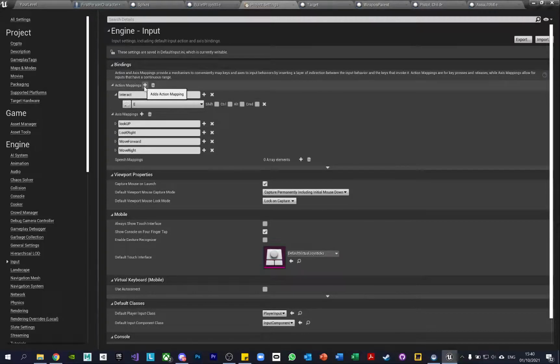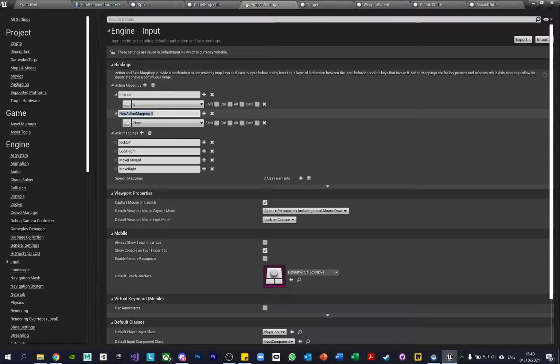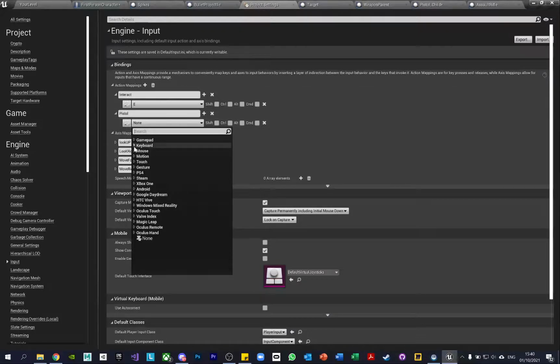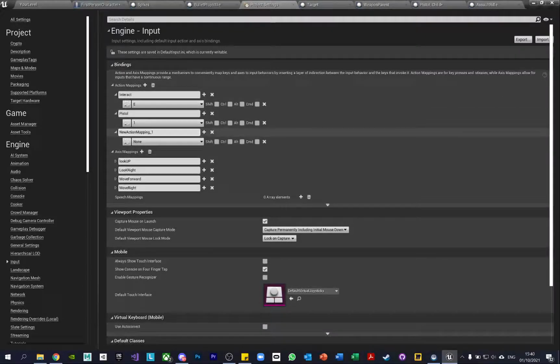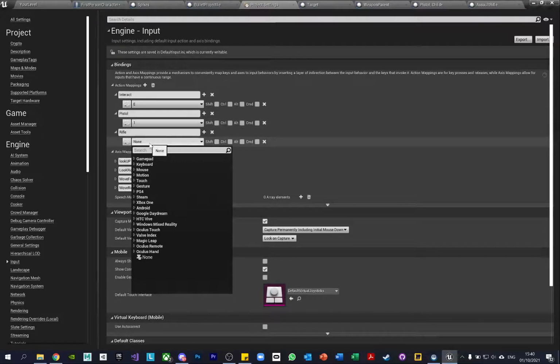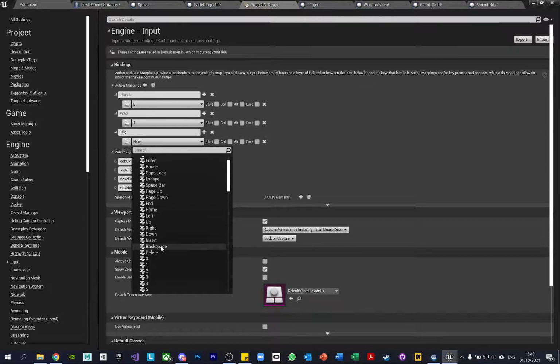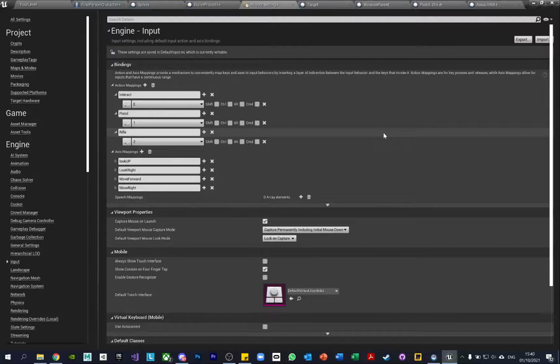So what we're going to do is action mapping. We're going to have pistol, and we're going to change this to keyboard 1, and then we're going to have another action mapping, and this is going to be rifle, and that's going to be keyboard 2. So you can imagine, maybe I come through here and I go, oh, I've got a knife now, I want that to be 1, pistol with 2, the rifle to be 3. I can easily come in here and change that rather than rifle in 3 blueprints or something like that.